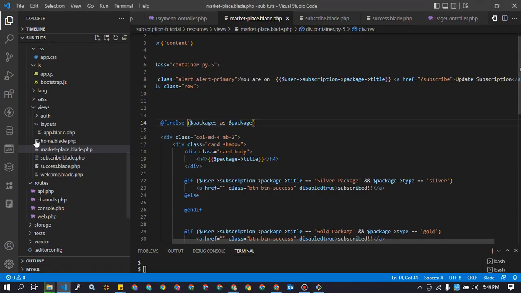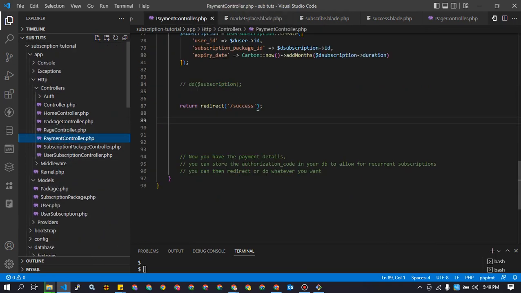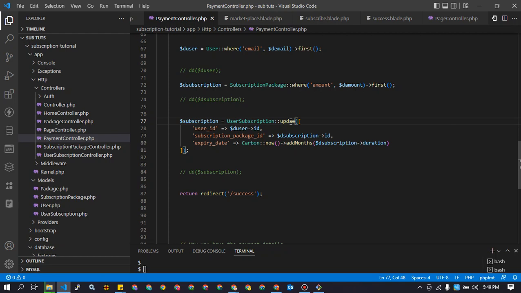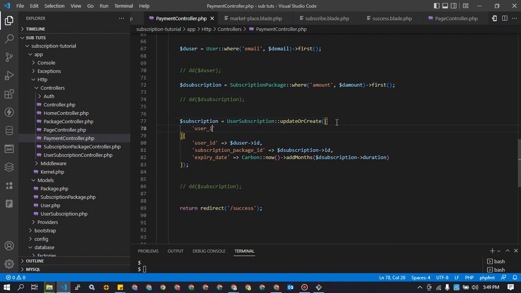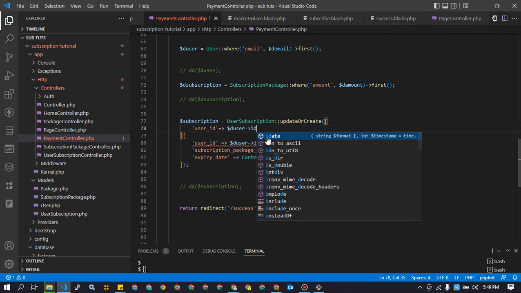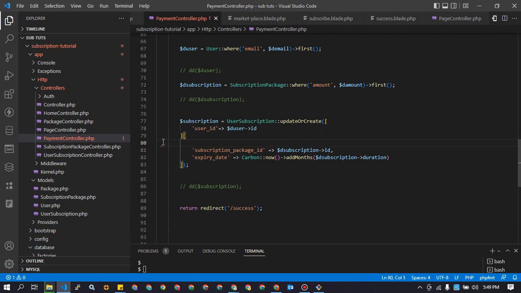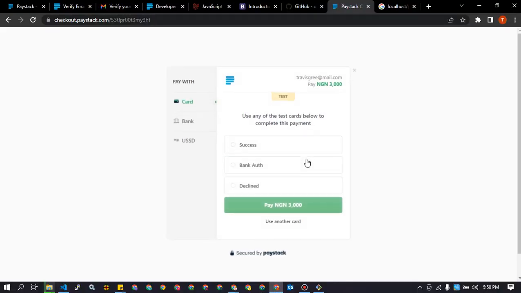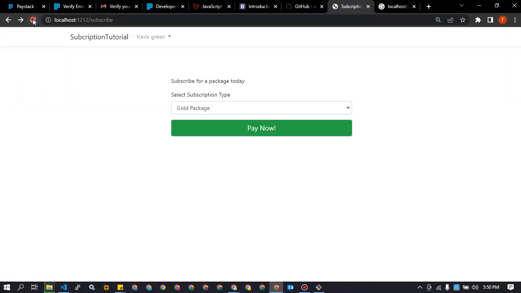Okay, but in doing that, the payment controller here will have to be update or create, since we can't have duplicates. And so here we need to do user ID, the user ID, and we need to take away this and end this. Okay, we need this also. Alright, so that's about that.